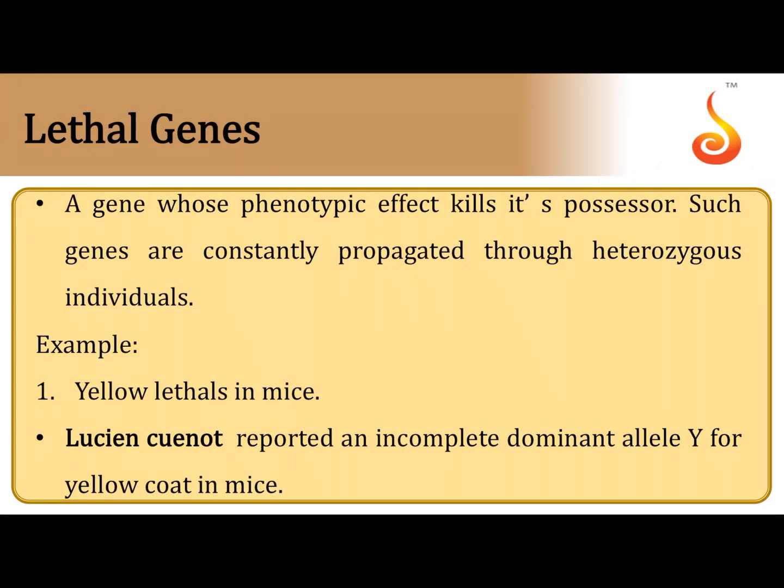So what exactly is a lethal gene? As the name itself indicates, it could prove to be lethal or fatal to the organism that possesses it. So it is a gene that is capable of killing its possessor. If an organism has a gene which is considered to be a lethal gene, it could take the life of the organism. That's why you can call these detrimental genes lethal genes.